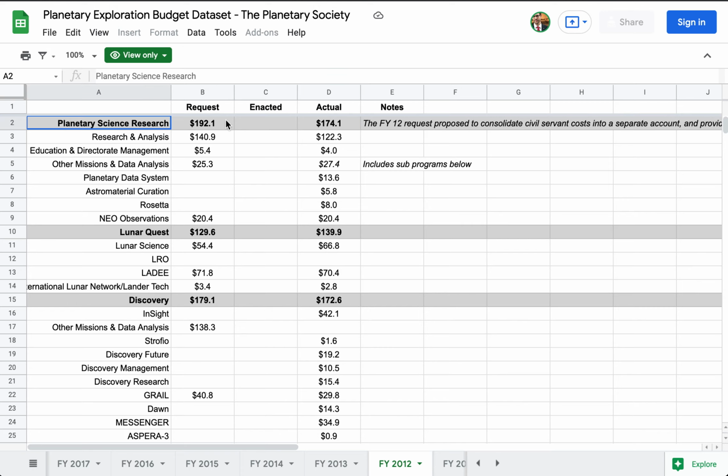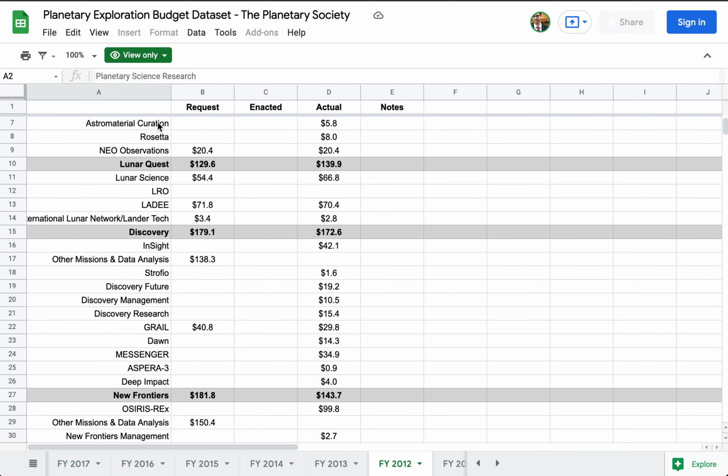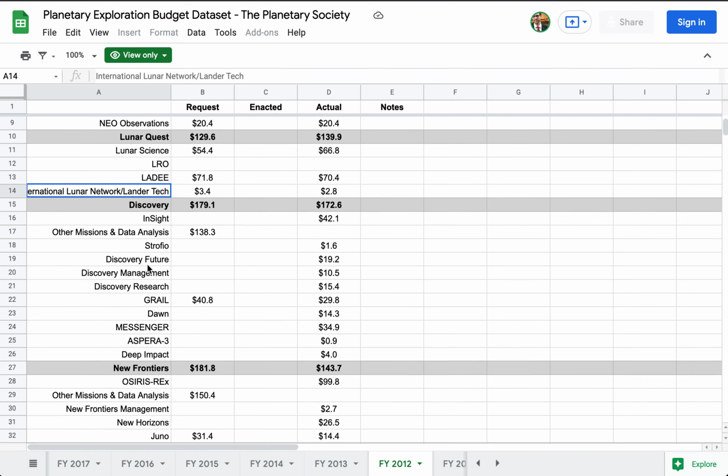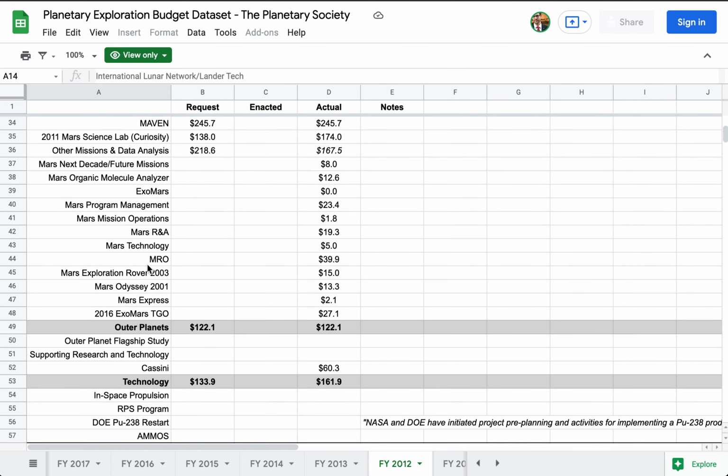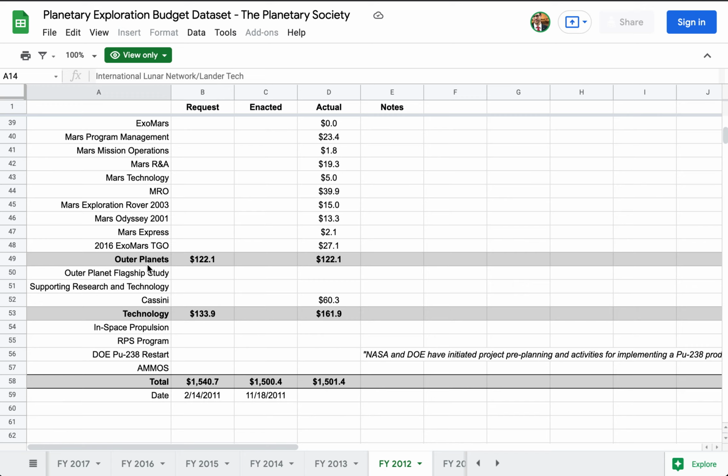Everything in bold and in gray is a major top-line program within the planetary science division or major program at the time. And then we include all the subprograms as requested in the NASA document itself. So you can see the full scope of every single fiscal year, again, as reported by NASA, and we include, where possible, dates of activity. So this is the date that the presidential request was released, and we also include the enacted date of the legislation that ultimately funded the request.